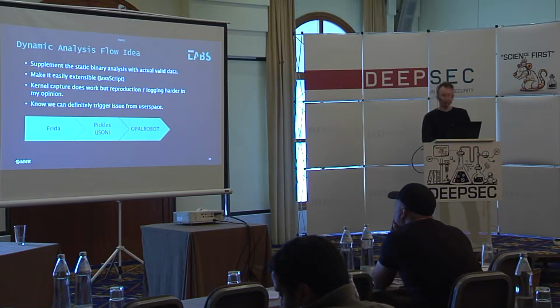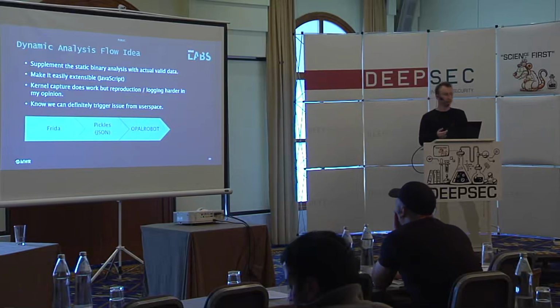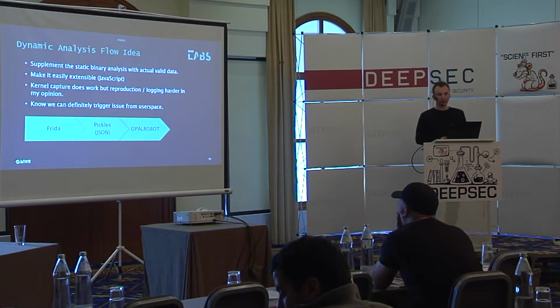Frida is really good. I'm quite a big fan of the Frida hooking framework. It allows you to write JavaScript to hook functions, and the API is quite well documented, and it's supported for lots of platforms. So if you've not used that, I'd check it out. And then I essentially serialized all the data which I captured into pickles or JSON, and then fed that to the fuzzer.